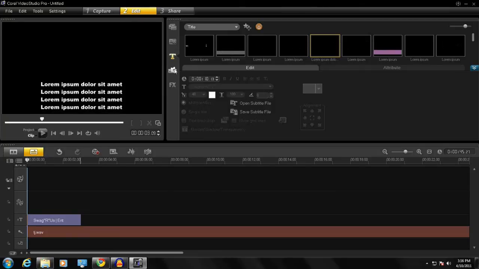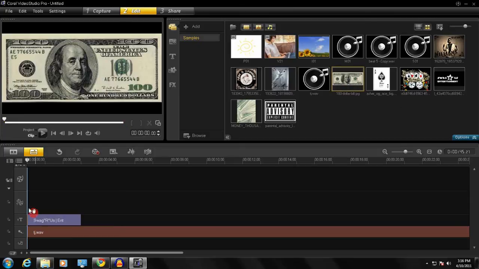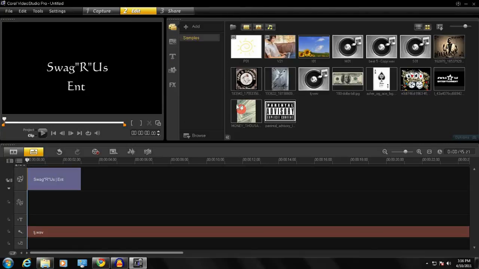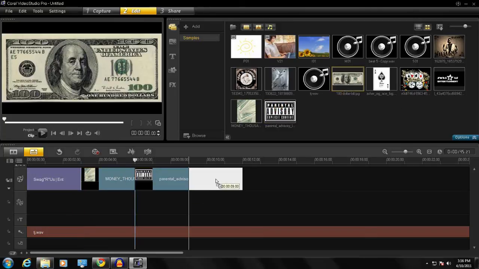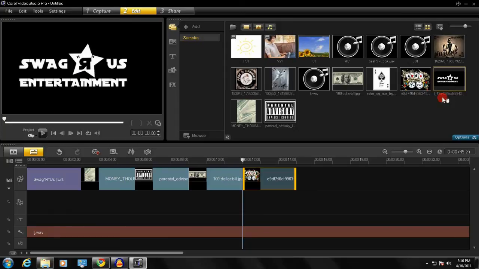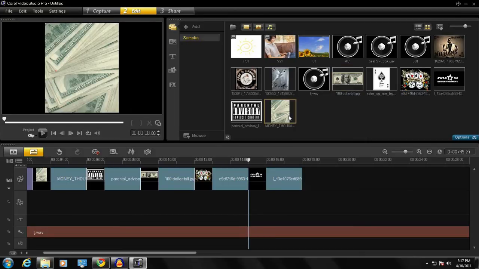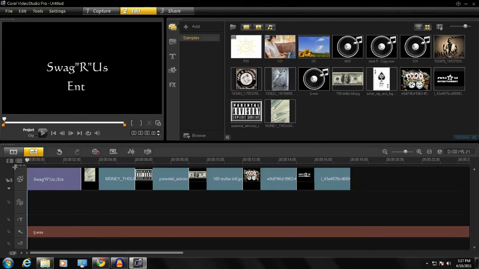So then, I add all my pictures to it, all the pictures that I want. Wait, hold up, let me drag it right here. So then I'm going to add the pictures. Add those. And so once I'm done, it should come out a little something like this. Right here. Wait, hold up. Drag it back. And here it goes.